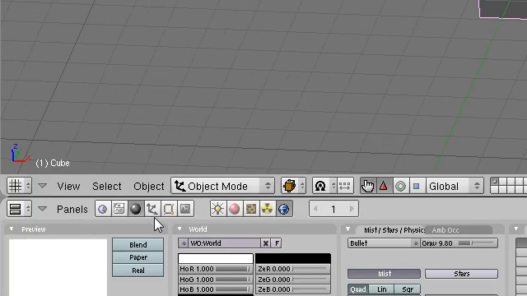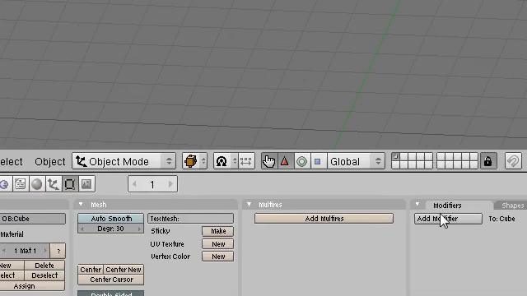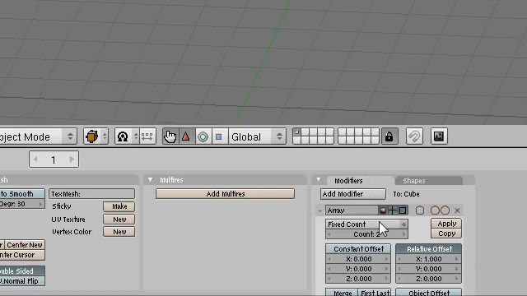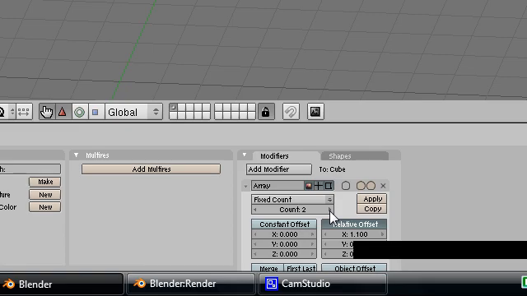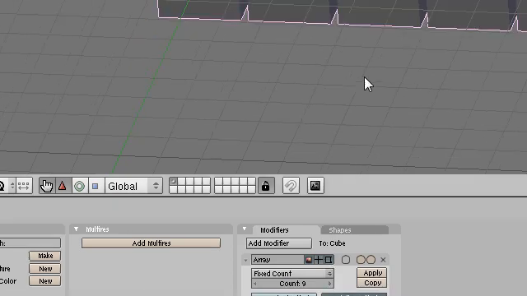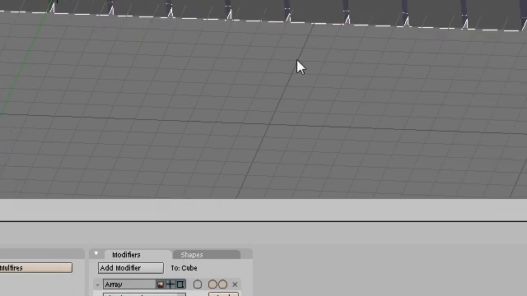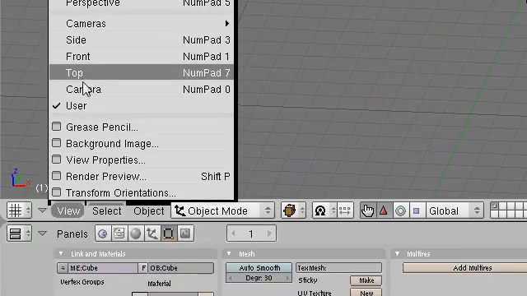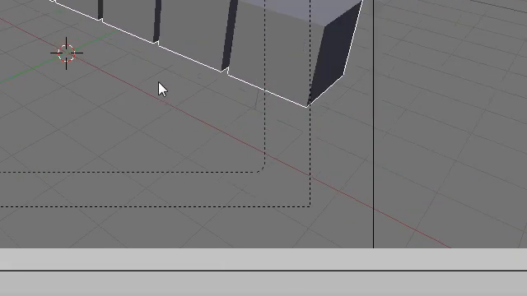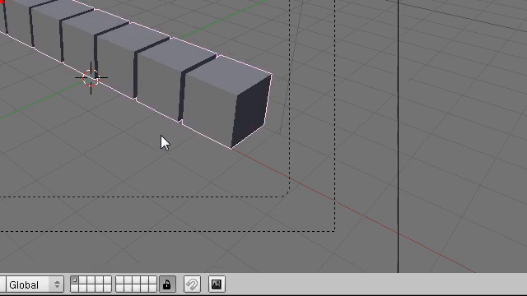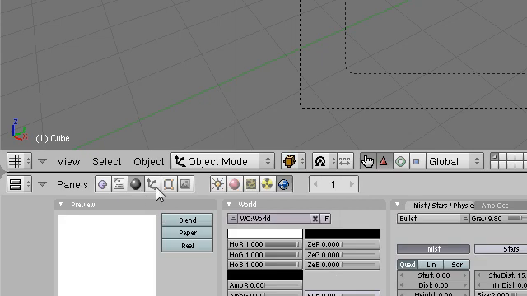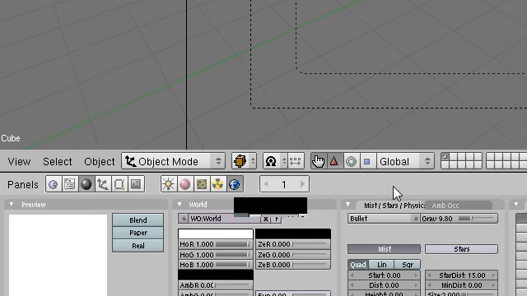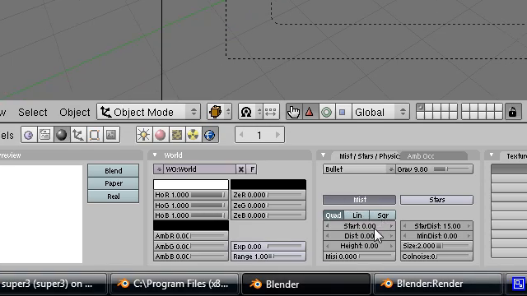So what we're going to do, we're going to go back to our editing tab here, make an array of cubes, increment the offset up a little, make a bunch of cubes so we can better see this example. So I'm going to go into the camera view, I'm going to size this down, and just kind of play with it and center it in the middle of the camera. So we're going to go back here to our materials and then world, and select mist.